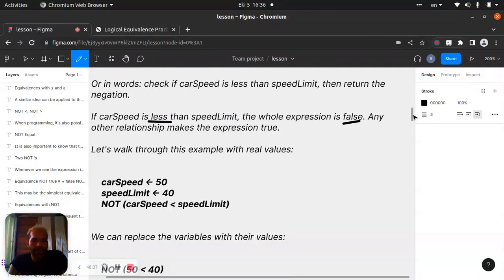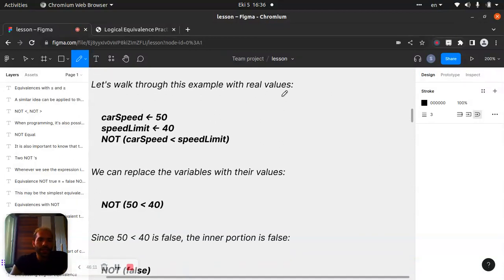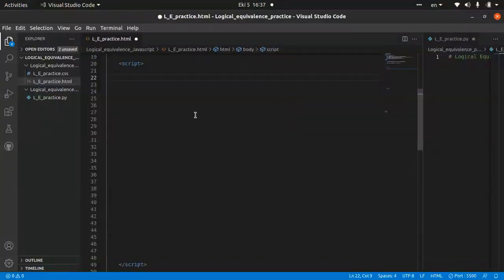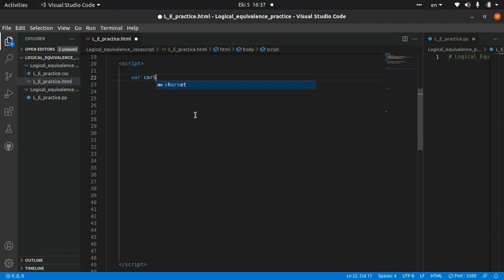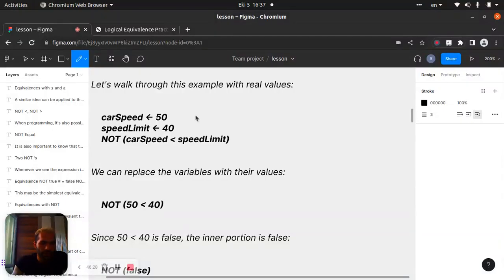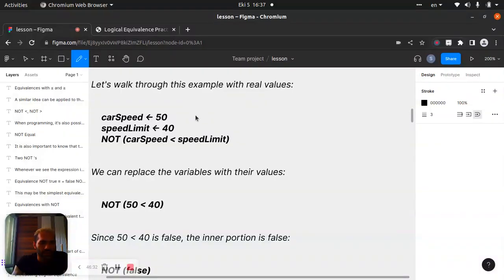All right, let's walk through this example with real values. Let's do it. Say var, and after that, car speed. Car speed equals what? 50. And speed limit.